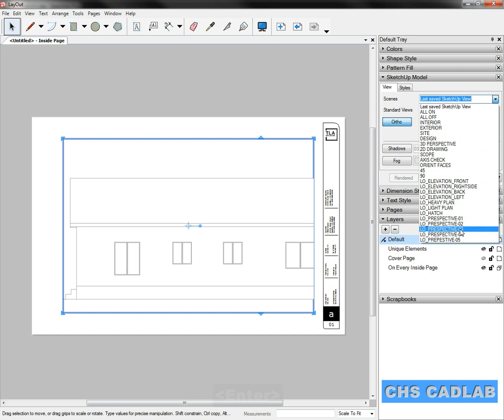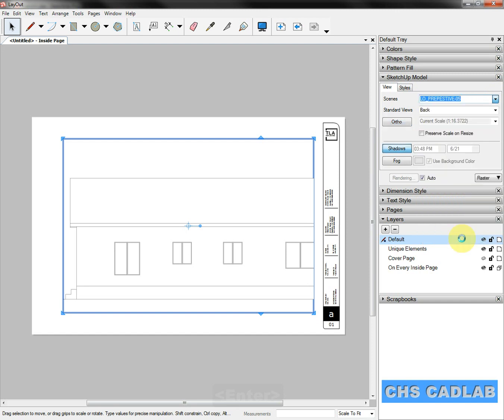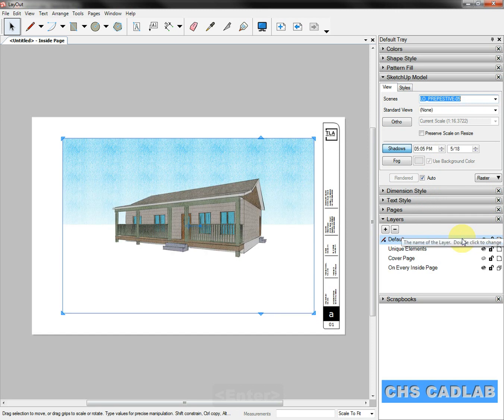This is going to be our quote title page, so that last perspective that we put in there. Okay. So that's a pretty good title page right there.